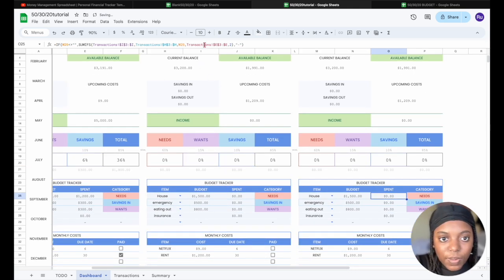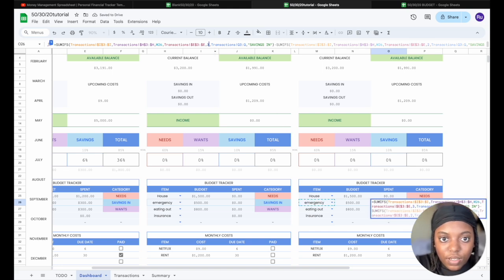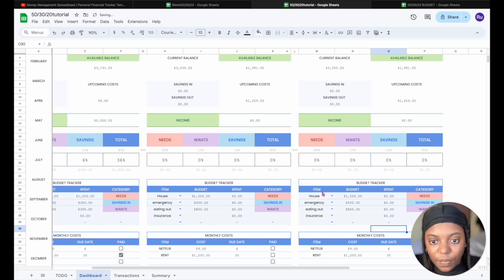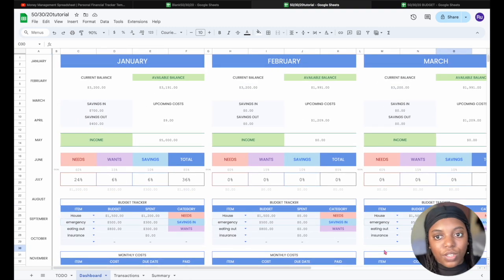And then in spent as well, change that to 3. And with our savings, change it to 3. Change that E column to 3. As well as the rest of the spent. Change to 3. Change to 3. Okay. You can make the budget tracker bigger if you want to. It is up to you. And that's all that needs changing. So you do that each time you duplicate.